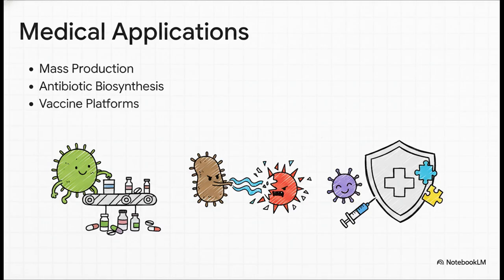Second, we have antibiotic biosynthesis. Now, out in the wild, microbes compete fiercely for resources, right? Well, we take advantage of that evolutionary warfare. We cultivate specific soil-dwelling fungi and bacteria that naturally produce compounds designed to destroy the cell walls of competing pathogenic bacteria. It's a brilliant strategy. And third, vaccine manufacturing platforms. This is where we engineer benign viral vectors or expression systems to cultivate targeted surface antigens for our immunization programs.